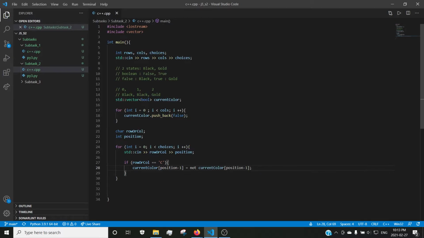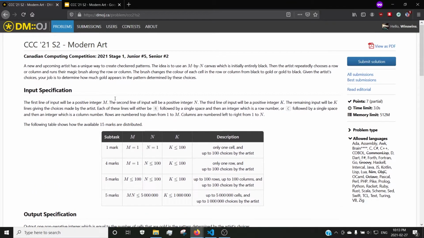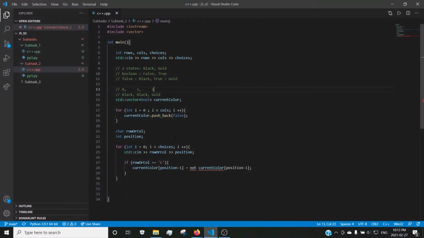And the reason why I'm doing - 1 here is because these vectors start assigning numbers to elements at 0, and the canvas starts assigning at 1. So unfortunately, they're a bit different. The number systems are a bit different, so we had to subtract 1 from their numbering system to get the corresponding index in our system. So here, say they wanted to flip the first number, so position would be equal to 1. So that'd be 1 minus 1, which is 0, not 1 minus 1, which is 0. So it pretty much just flips whatever is at our first index. So that's what it does.